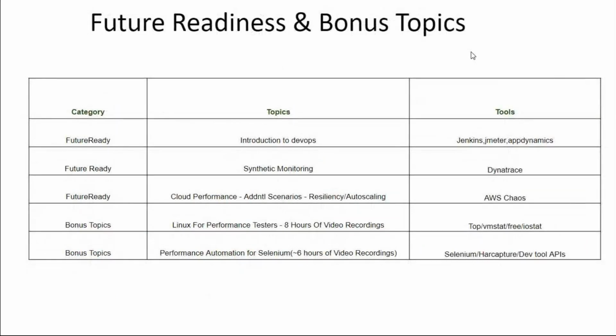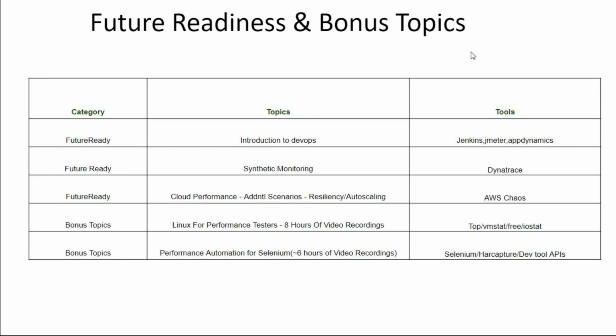Apart from that, right, though you learn engineering, all these topics, wherever you go in the project or in the interview, people talk about these modern stuff, right? Like DevOps, like cloud, like synthetic monitoring, like resiliency, like chaos. Though we might do it, we might not do it, but the topic is very, very interesting. And wherever I go, people might ask whether you've done something on the Jenkins integration, what you've done with respect to the pipeline execution, whether you've done a cloud project, what is resiliency, what is auto scaling.